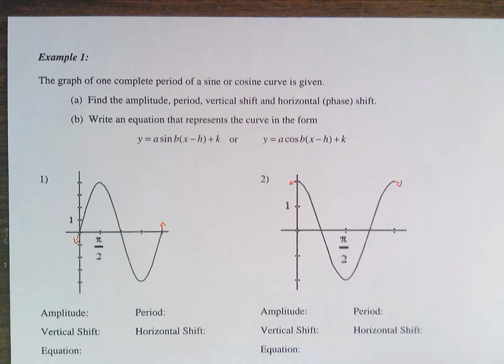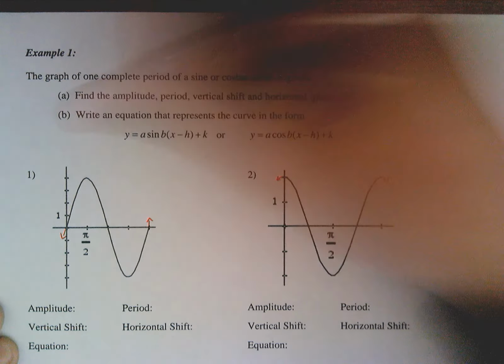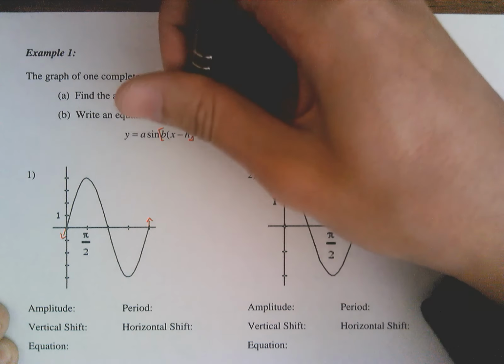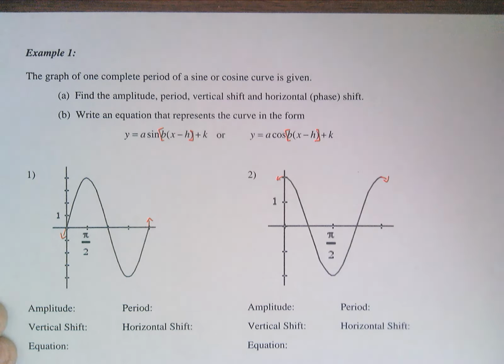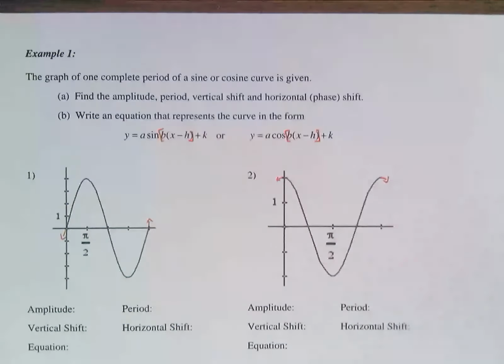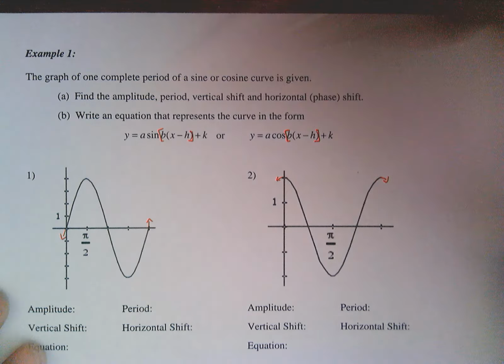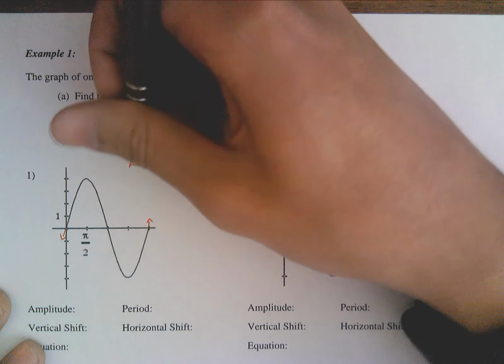All right, so I just want to do a quick review of the general form for the sine and cosine equations. Here we have y equals a sine or cosine of b times x minus h, all plus k, where this quantity here is the argument of our sine or cosine. This is true for both of them. Each of these values, a, b, h, and k, denotes a different transformation. So we see that the number in front, a, represents our amplitude.